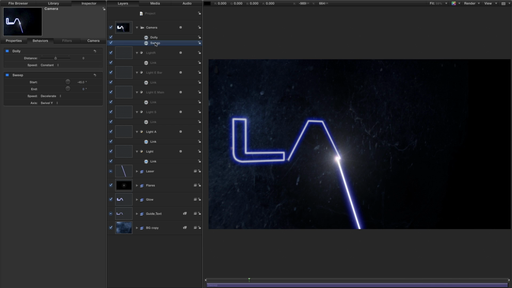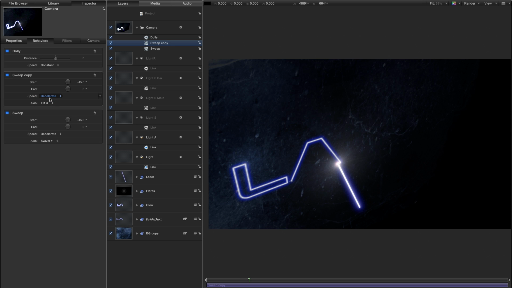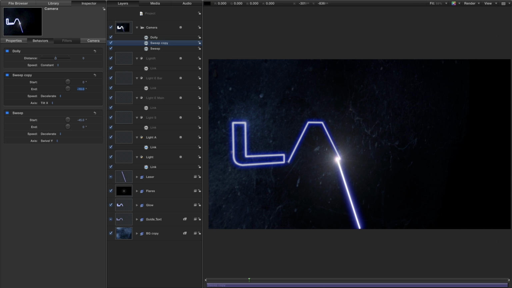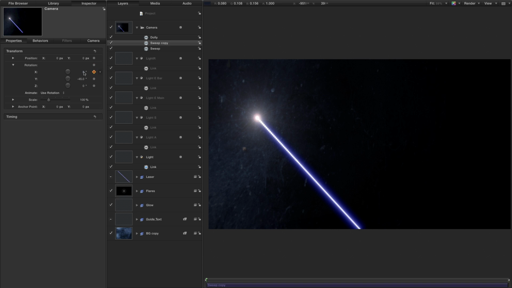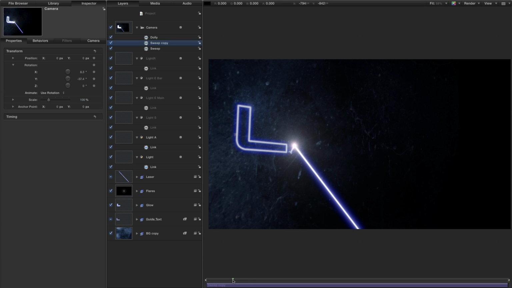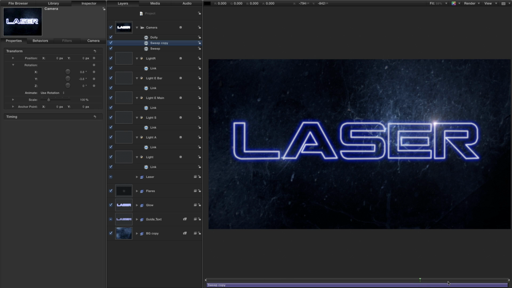I'm going to duplicate that sweep, so right click, duplicate. And I'm going to select the axis as being X. And I'm going to set the start value as 0 and the end as -10. I'm going to come to my first frame, come to properties, and I will open the rotation. And I just want to set that X rotation to 10 to start off with. And so we'll be looking up at it like that. I think that's a nice look, like so.